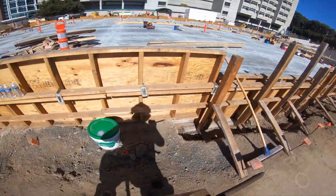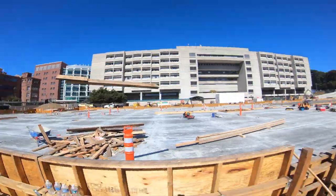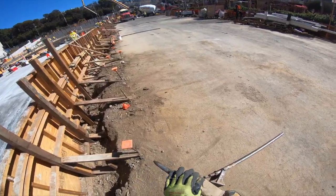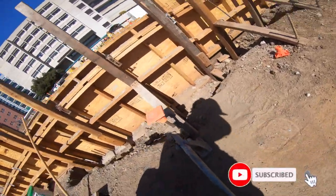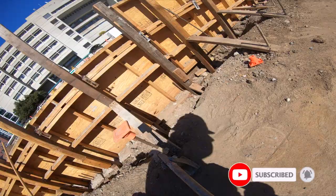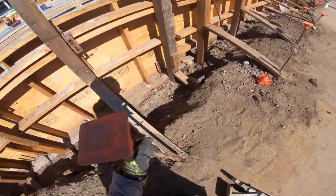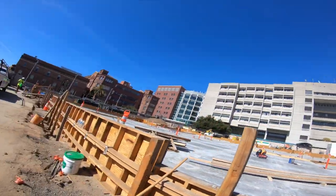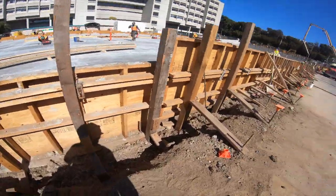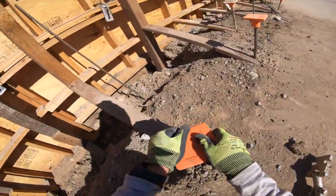City build, city build. God bless that amazing stack. Rebar cap, mushroom cap, rebar cap, mushroom cap.